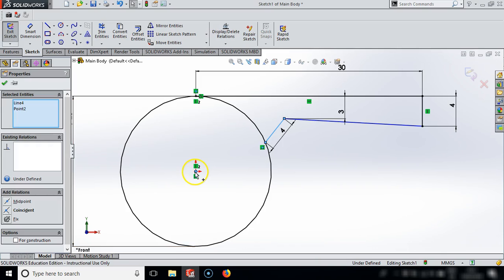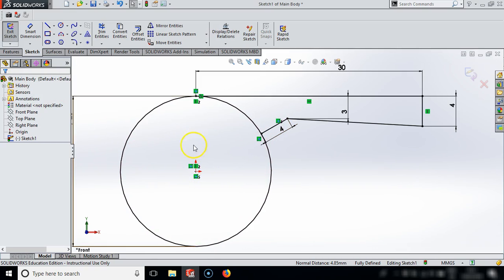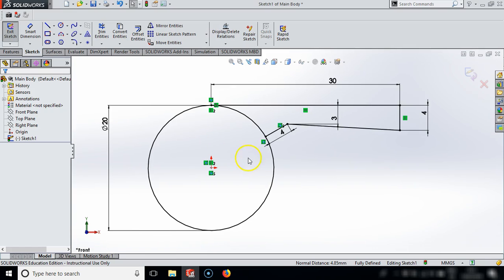and select the center point. You should have an option over here of properties, and I want to make it coincident. So I'm going to select coincident, and you'll notice that my line has changed and it is going directly to the center. So this line is now related to that center point there. So that is our drawing of the whistle.